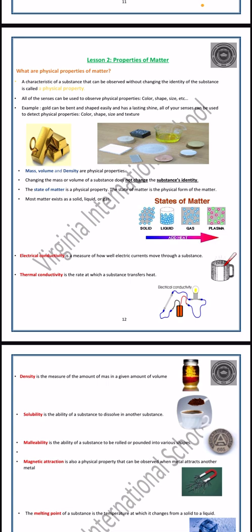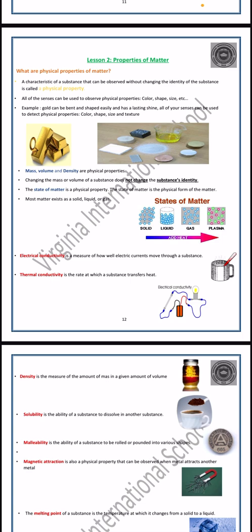Last week we studied that each matter has many properties, and a property may be a physical property or a chemical property. If it's physical, it talks about the outer appearance, the color, the shape, the size, and all the things that cannot change the identity of the matter. This is called a physical property.